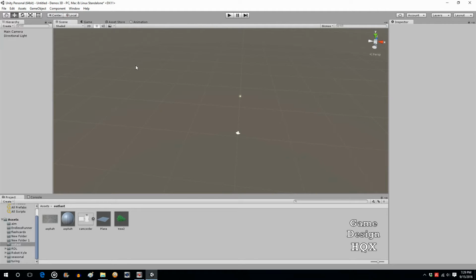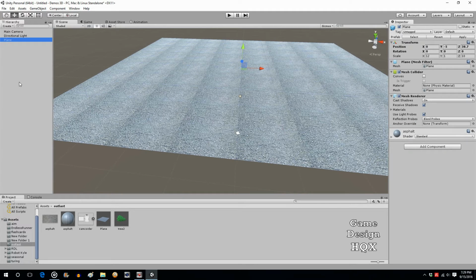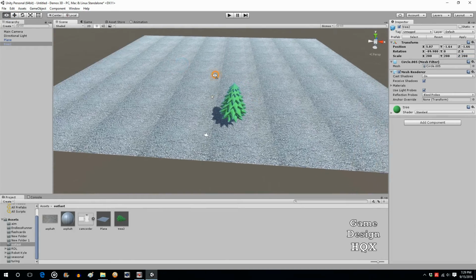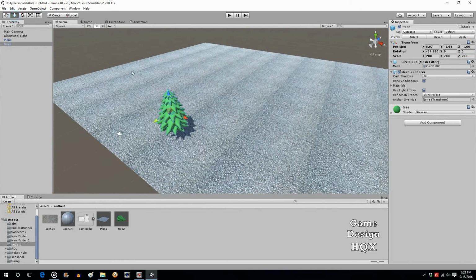So, I already went ahead and made a few environmental items because, again, this video isn't about making an environment. This is really about the picture in picture, having multiple cameras. So we're just going to drag this plane in here, which already has a texture, and not a very good one because you can clearly see the grid pattern. So it's not a great texture, just so it's not blank. Going to drag in a tree. And it's a little bit small, so let's make this more like 200 by 200 by 200. And let's just rotate around so it'll be easier to position that.